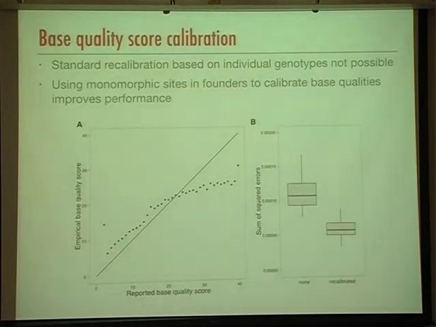And so we can use this relationship to recalibrate our quality scores. When we do that, we see about a twofold improvement in the performance of the algorithm. Okay, so those quality score recalibration steps really do help a lot, and are important to take into account.